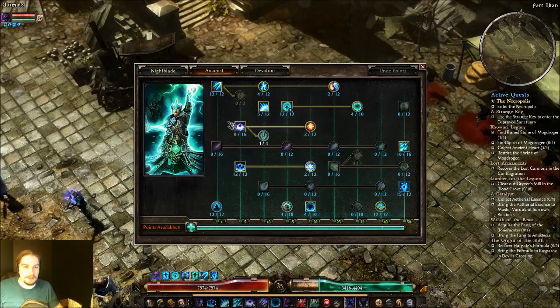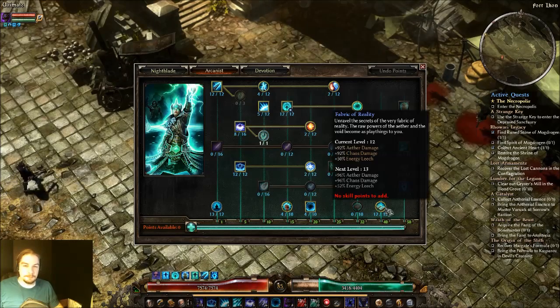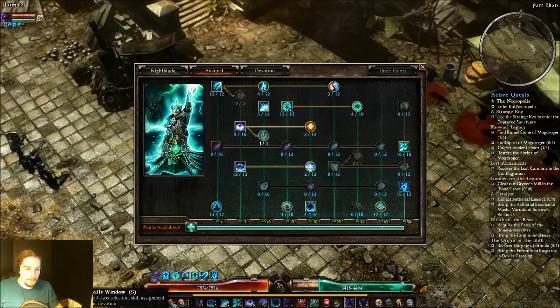Conversion is at 1. Calidor's Tempest we all have as our 3 point setup, so we can use it as a knockdown and a little extra aether damage while we're fighting. It's on a quick enough cooldown with all the cooldown reduction we have that we'll actually have a lot of Calidor's Tempest available to us. Inner Focus is maxed out. Arcane Will is 1 point. Nullification is 1 point. Fabric of Reality is at 10, I believe, in this. No, it's at 8 or something. I have it at cap, and then I have Star Pact maxed out.